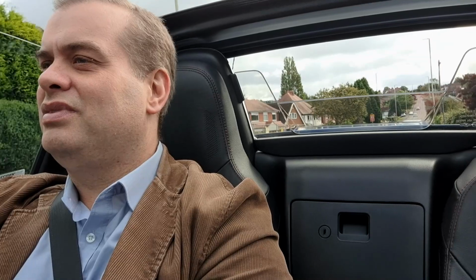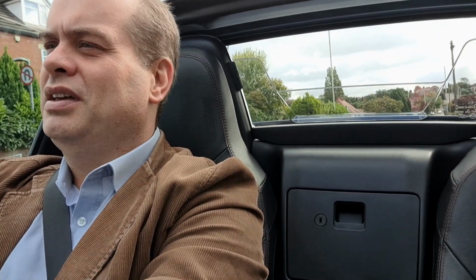You can see why people absolutely love these cars. I mean, to me, it's a little bit too impractical for me to use. I think, though, my lady wife actually would like something like this at some point in her life. I think she would find it just absolutely delightful, as I have done. And just much easier to live with than so many other cars like this. There's not really any rivals left on the market now.